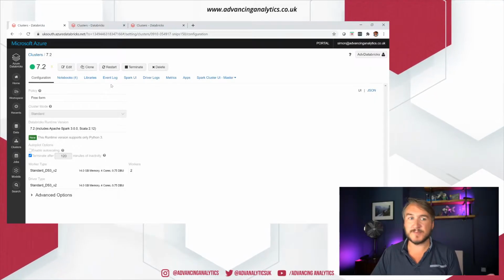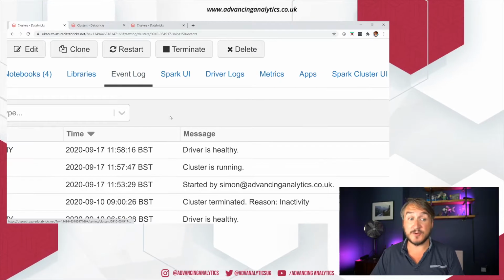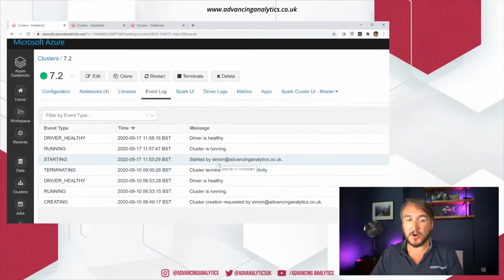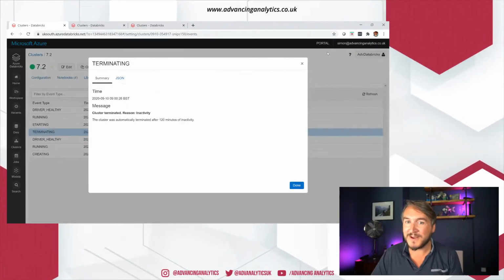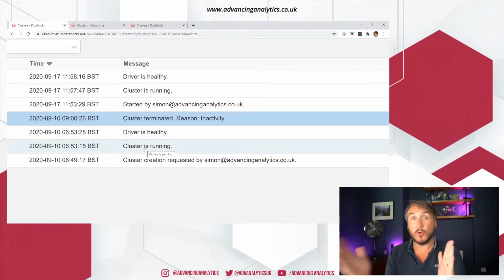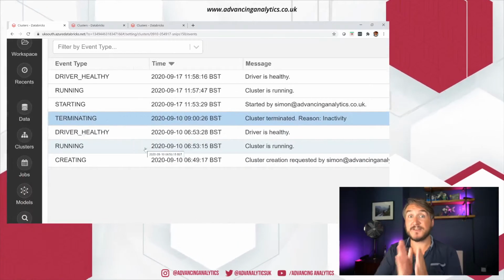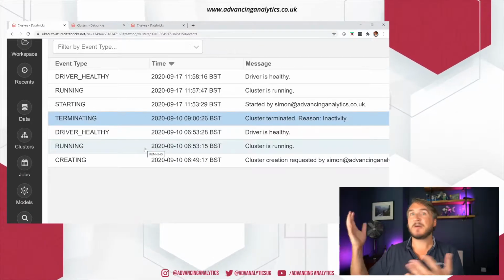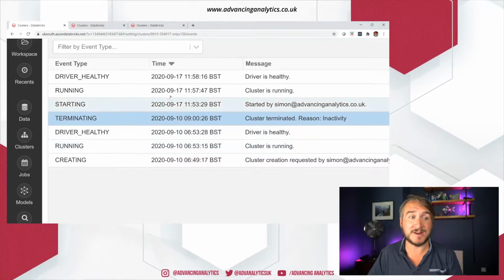So, in my Spark UI, there's a few things that are general config. The event log is super useful if you're trying to figure out what's going on a cluster, who started it, who closed it, when, at what point did they close it, and also, really usefully, if you've got auto-scale enabled on your cluster, you can see it in this event log. You'll see cluster resizing triggered by this. Cluster is idle, so I'm bringing it back down. The event log, super useful for keeping track of that stuff.